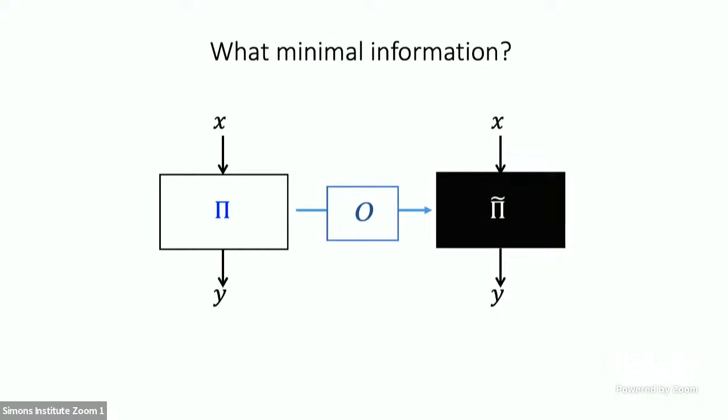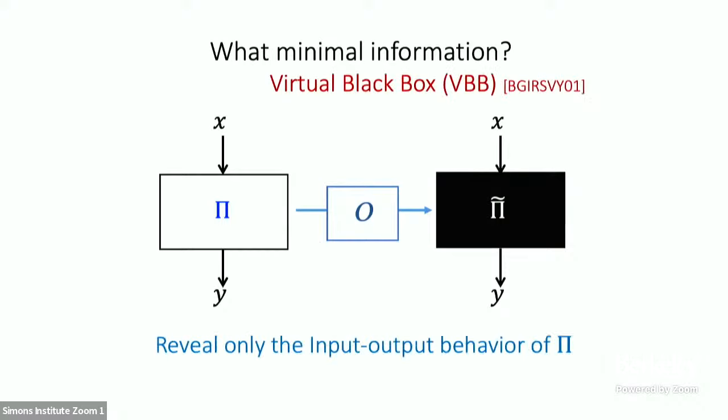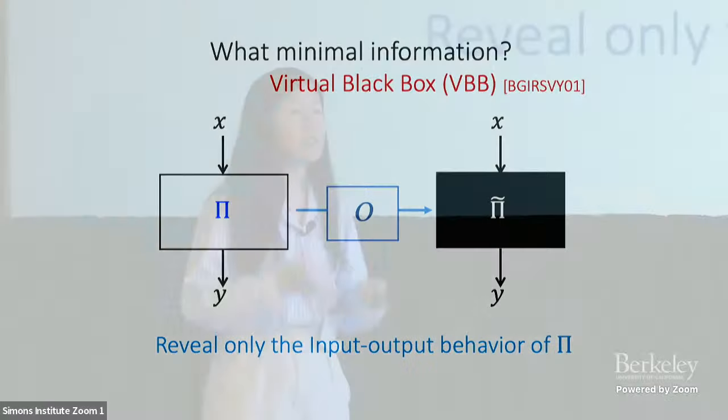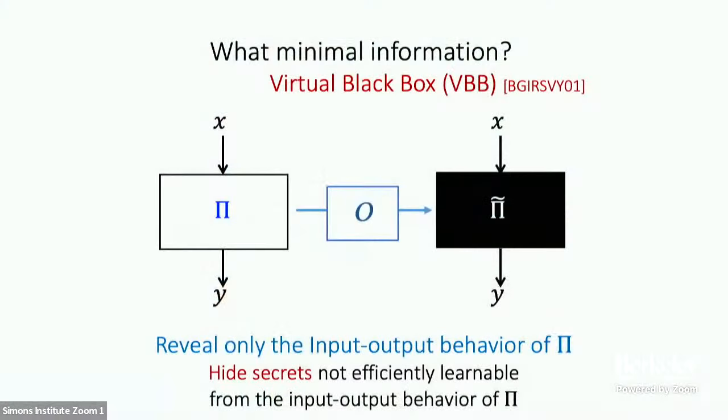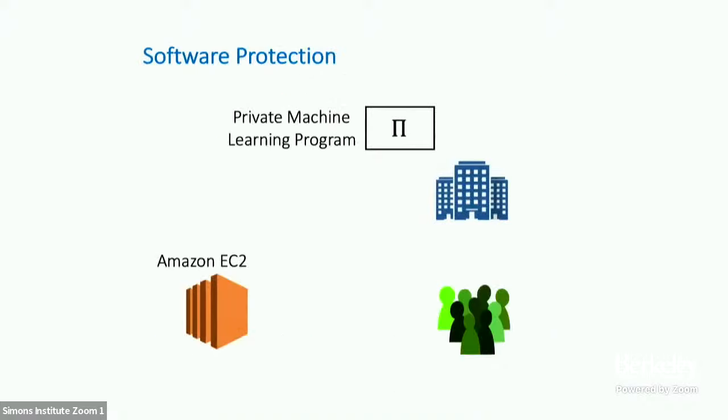Ideally and intuitively, we really would like the obfuscated program to act like a virtual black box, in the sense that the only information that it gives away are the correct outputs for chosen inputs. That would really be minimum, because we do want the obfuscated program to compute the same function, meaning given it, anyone can choose some inputs they like and evaluate and get the right output. And that would also guarantee that all the secrets in the program that are not efficiently learnable by looking at the input-output behavior of the program would now be really hidden. And this is really powerful.